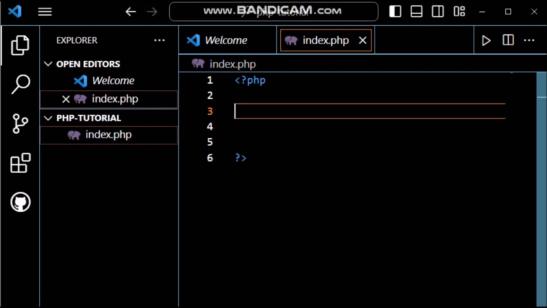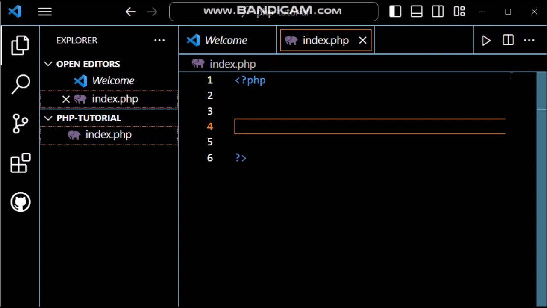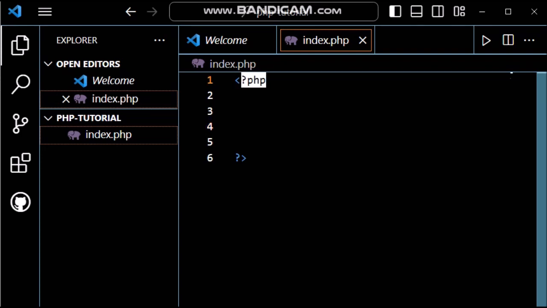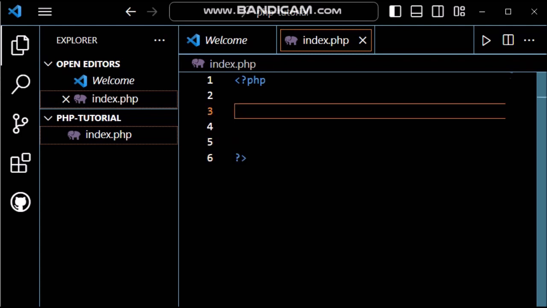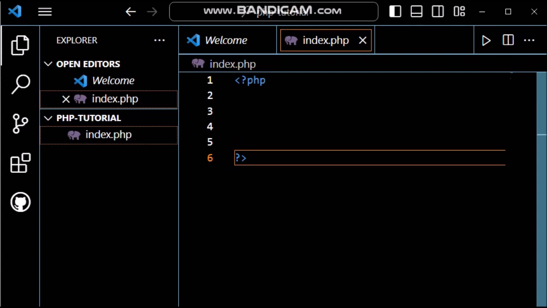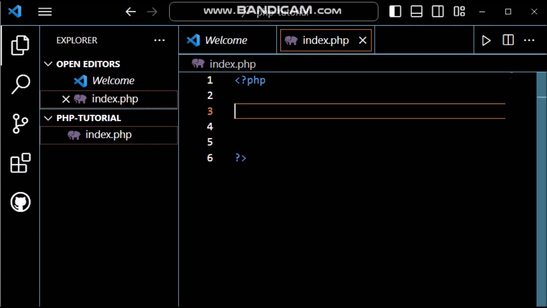In HTML, you must create it in the HTML tag. Then in the HTML tag, you create the header tag and the body tag, right? And in the body tag, you put all your website code, that is HTML. But in PHP, the PHP delimiter is this opening of PHP and closing of PHP. So all your PHP code must be in a delimiter. You can't write PHP code outside the PHP delimiter and expect it to work. It will not work.